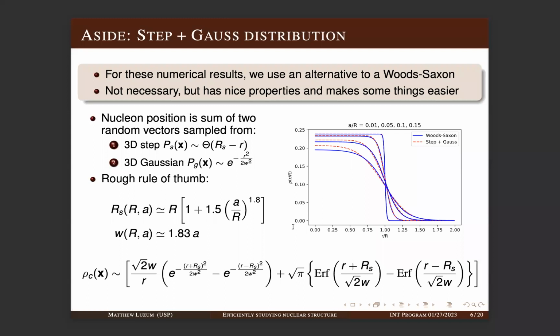And it's not really like there's anything magical about the Wood-Saxon anyway. Is there a reason to believe that a Wood-Saxon would fit a density that comes from your calculation better than the red curve? I would say maybe the way to test is to take a DFT distribution and see how well it can minimize the difference. The main problem with the Gaussian is that it falls off too fast at large distances. So that's the main problem you have here. Okay, so it'd be better to use something other than a Gaussian, although that would probably make things harder. But in the DFT, the tails fall exponentially. Should be more exponential.